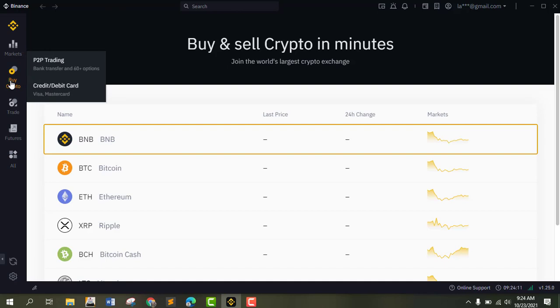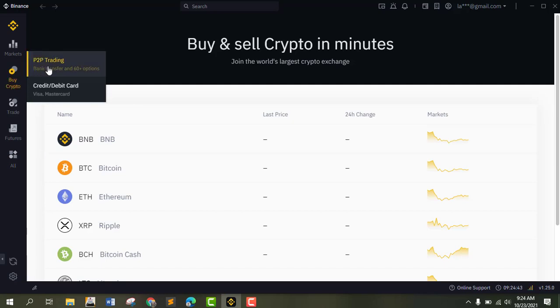If you are on phone, if you are using an iPhone, then you should go to wallet, click on funding, then go to P2P. If you are using an Android phone, you have to go to the wallet first, then funding, or maybe P2P. Maybe they have updated it so funding is also on Android. So either funding or P2P, just search for P2P. After you get to P2P, click on P2P. On my PC, I'm going to go to P2P trading here.